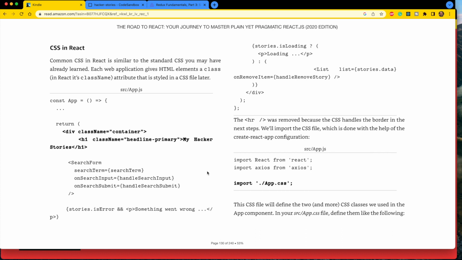So here is an example of a component, and you see that there's a className right here with the value headline primary, and then here you can see that the CSS file is being imported. It's using the ./ notation for current directory to import this file called app.css, and I assume that in app.css we have something that will style headline primary or whatever else.